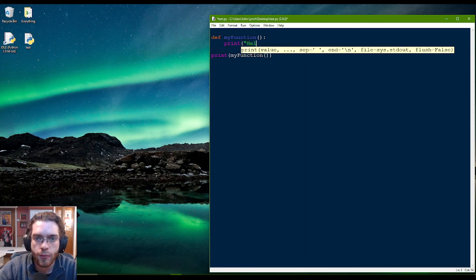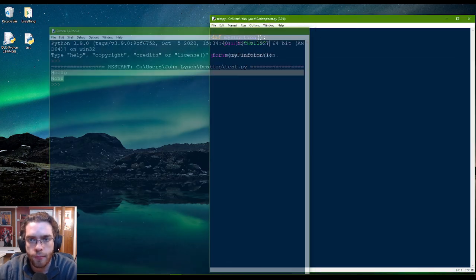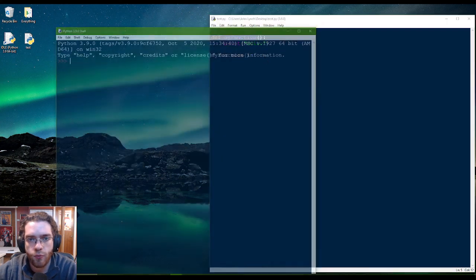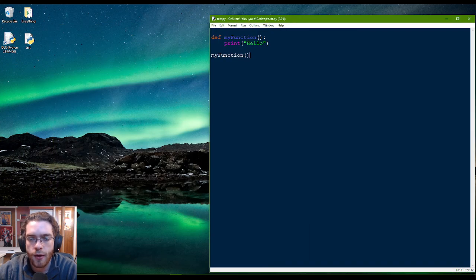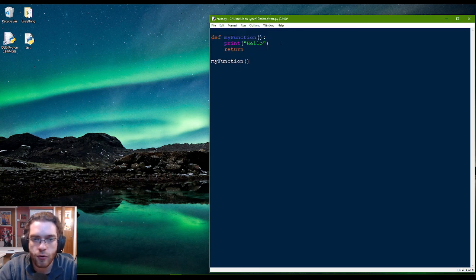What I want to do is print hello, like so. We'll see here now I get a hello. Cool. Now you'll notice that it's also printing out None after I say print my function. Essentially, if your function doesn't return anything using the return keyword, it technically returns a None type. A None type means null or nothing inside of our code. Every time your function doesn't return something, you will get that return type.